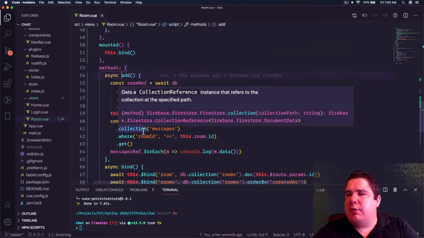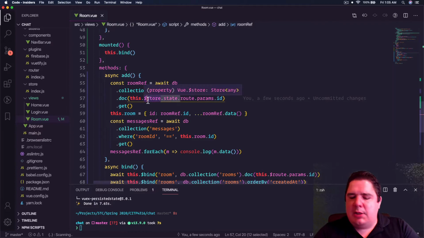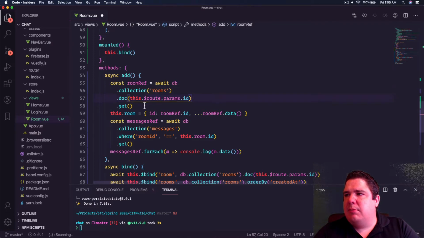And this room reference, I'm going to, actually I don't need to create this room reference. Yeah, let's create it just in case. No, actually no.